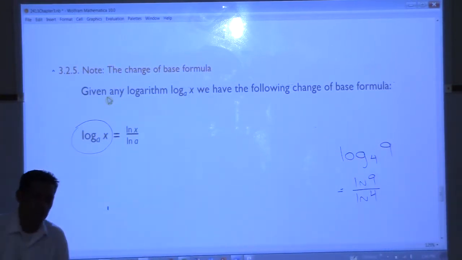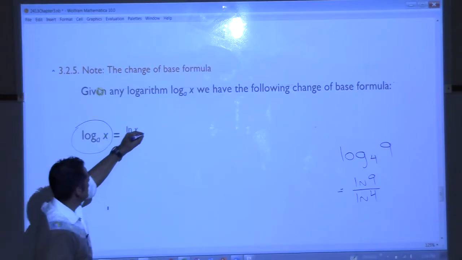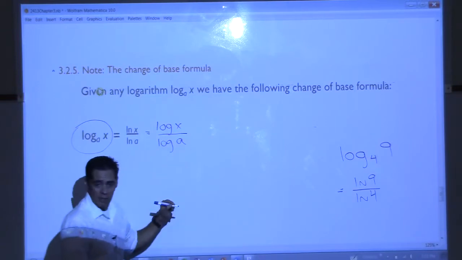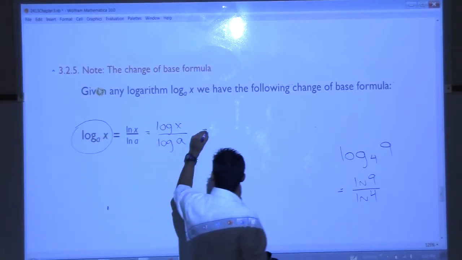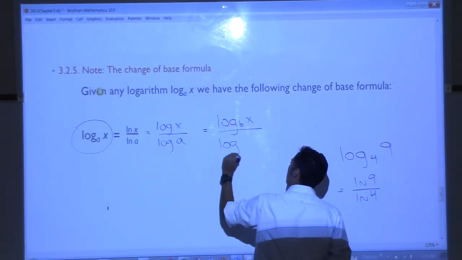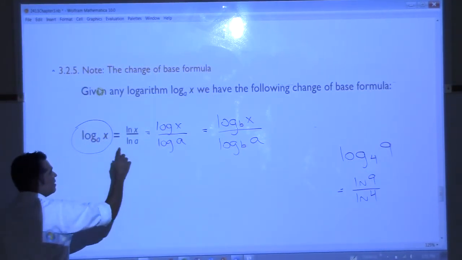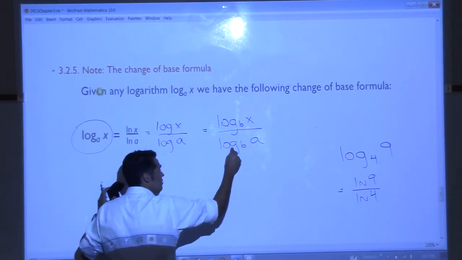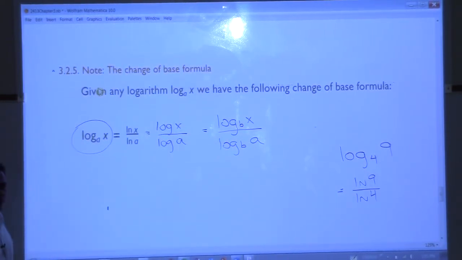Does that formula look familiar or something? Yes? I thought you could also take just normal log as well. You can. It's amazing. You could actually do this with any log. You could do log x over log a. Now, most of the time it appears in a book with natural log. But what's even crazier about it is that you can do any log. So I could do log base b of x over log base b of a. So if you want to do a conversion from log base a of x, you can go with the log of any base of the x divided by the same base log of a, and you'll get the same answer. So, yeah, it works both ways.